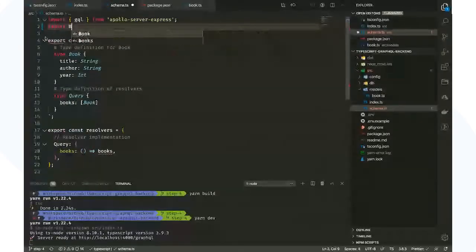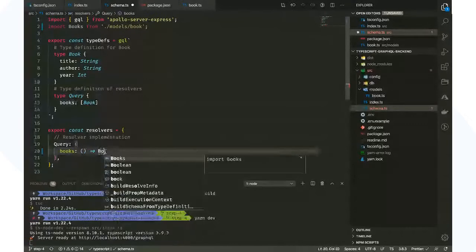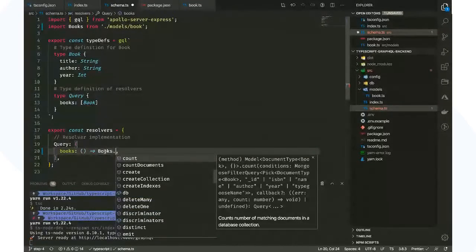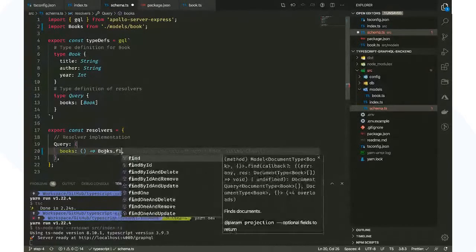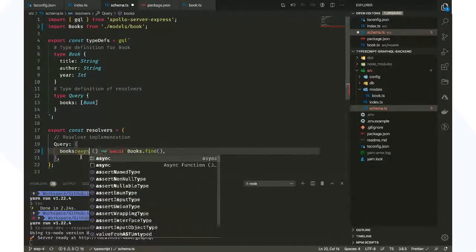So I'm going to import my books from model/book. So I get it as books, plural. So I'm going to run a query now for the database. This is a database query. This is not a GraphQL query. It's a GraphQL query definition, but it's going to use a database query to get the data. So I'm going to run one thing called find, and I need to put an await because it's an asynchronous one. That means it needs to be an async function.